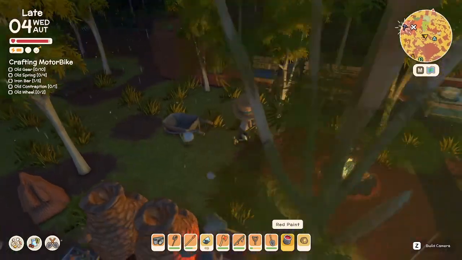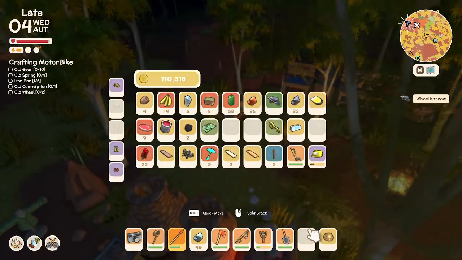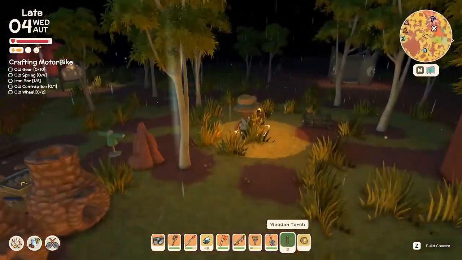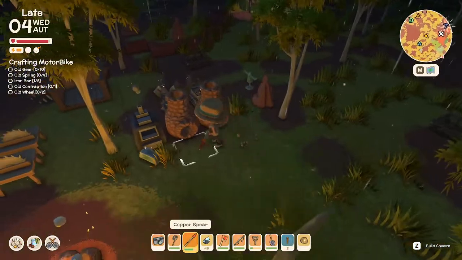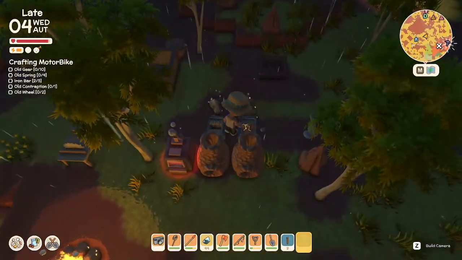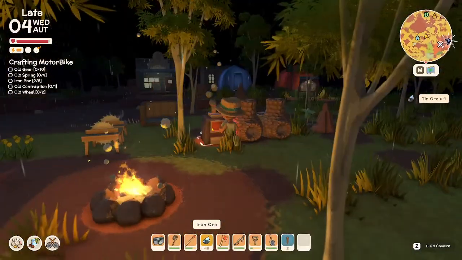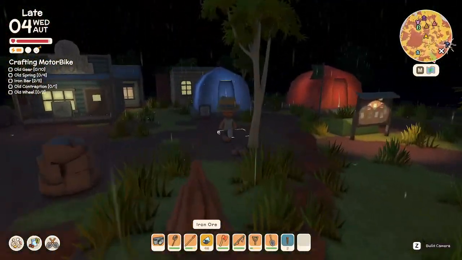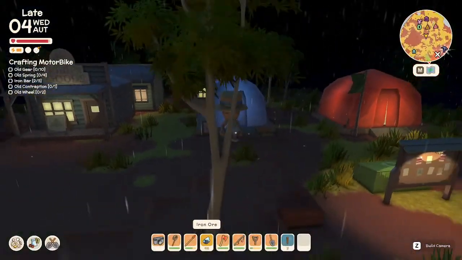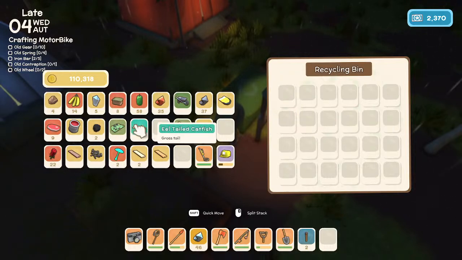Oh, can I do that? Okay. Looks like we're gonna have a red bike after all. I mean, I like the color red. Girly. I have a torch. Dude's not here anymore. I wonder if anything's in here. A fish! Oh, you can sell that for a lot.